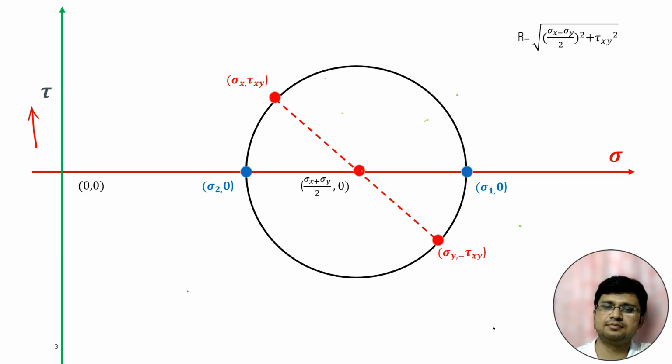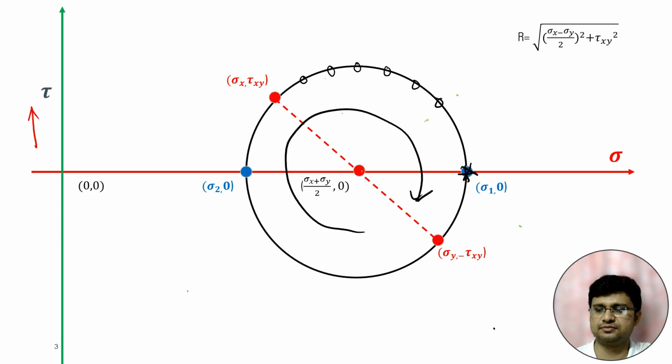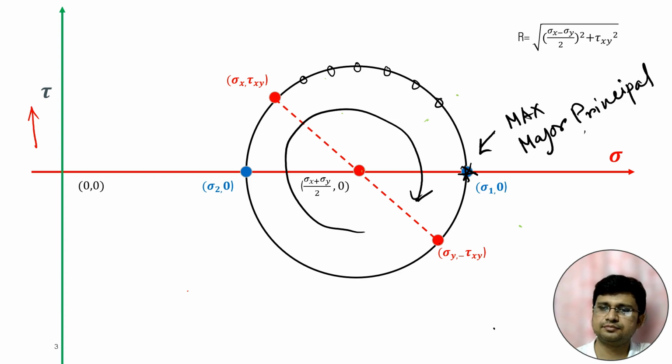Now these are the 2 points corresponding to the major principal stress and minor principal stress. Because we can consider any point over this particular Mohr-Circle. For this point, normal stress will be maximum, because over this Mohr-Circle, anywhere we go, this point is actually the rightmost point. For this point, sigma is the maximum. So this is the point of maximum normal stress, which we say is the major principal stress. In Mohr-Circle, it is the rightmost point.